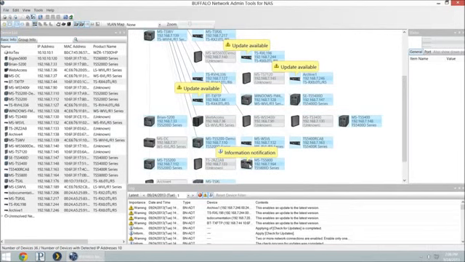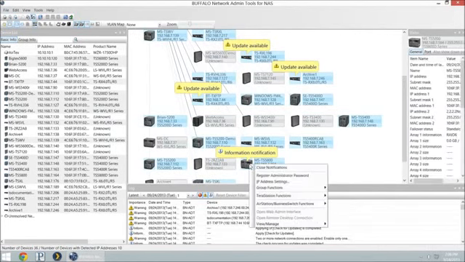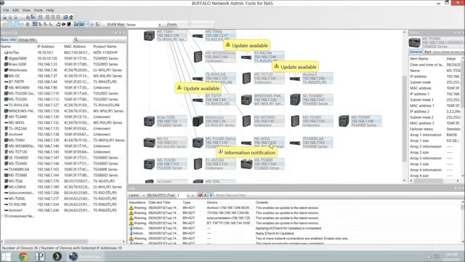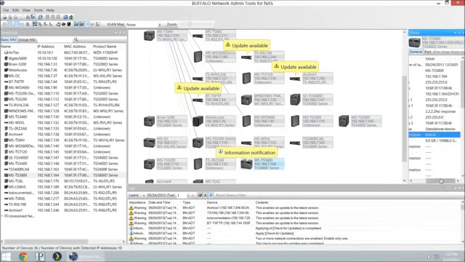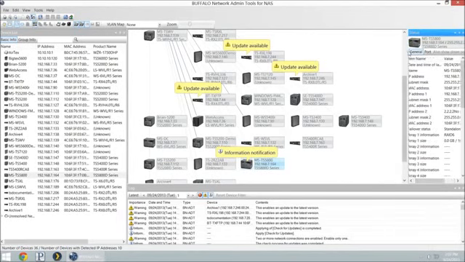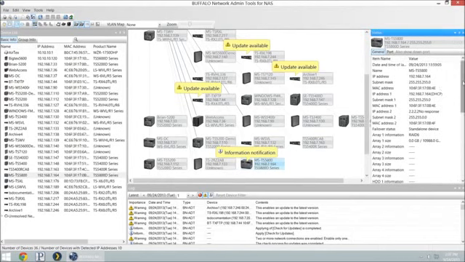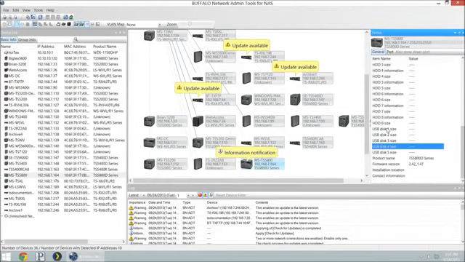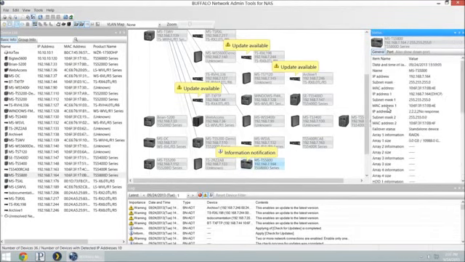I have gone into my TeraStation 5800 and I've unmounted two of the drives. What that's going to do is put my RAID 6 into a degraded mode. So if I click on this, you'll see over here, hey look, I have a RAID 6. Let me expand that a little bit. It's going to show you all the information about it. It's not recognizing these hard drives here, and that's because it's in a RAID, so it's going to recognize the array rather than the drive.